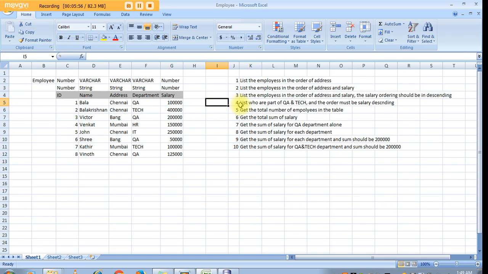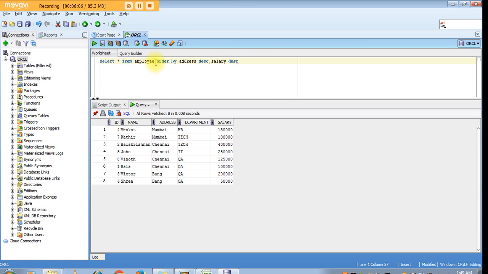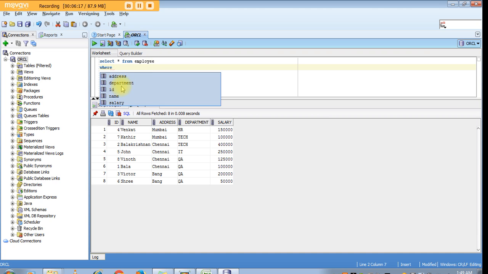And the fourth one is list who are part of QA and tech, and the order must be salary descending. Let us do the first part, who are part of QA and tech. For that we need to apply a filter condition on department. Since we have more than one value in department, we need to use IN.